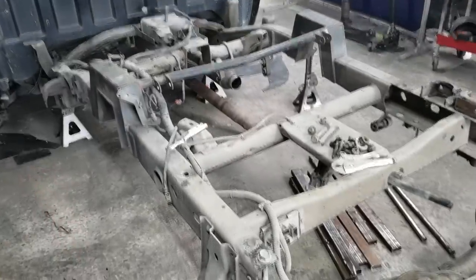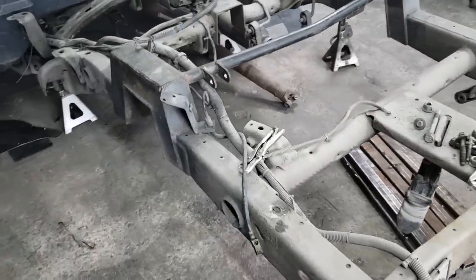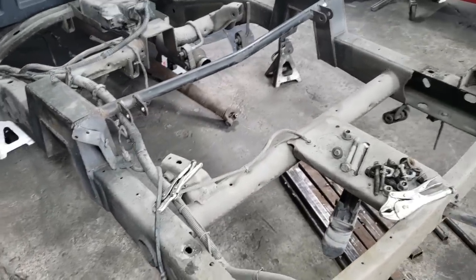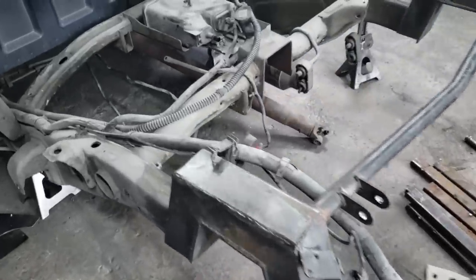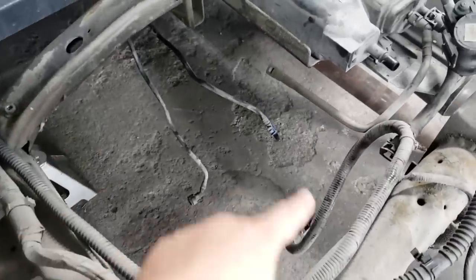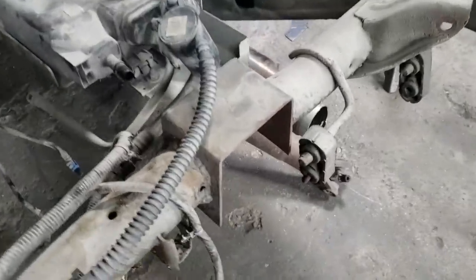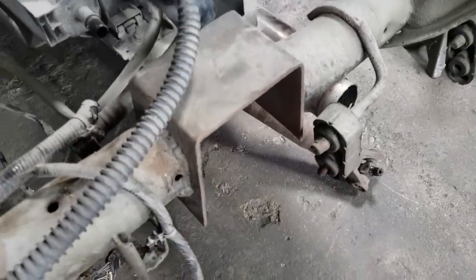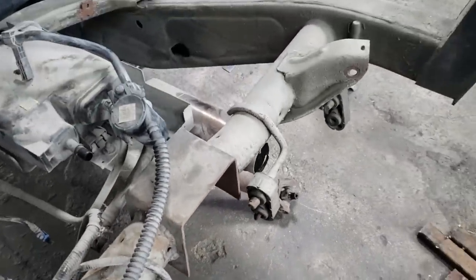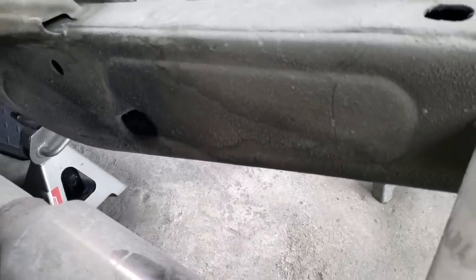With the help of TB Magic, the fuel tank, rear end, leaf springs — all that has been removed. The fuel tank goes in this area and it's going to get moved up a little bit. The driveshaft was already notched previously and that's going to come off. The front mount where the shock was is going to come off, and our wishbone suspension is going to go there, mounted in that outline.